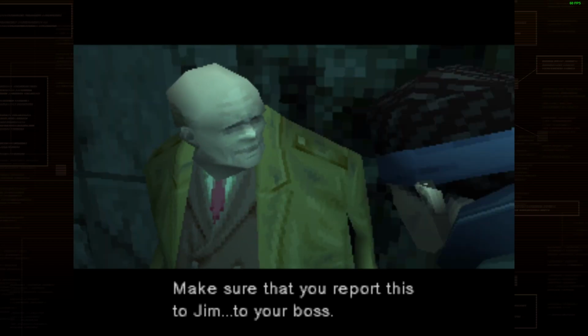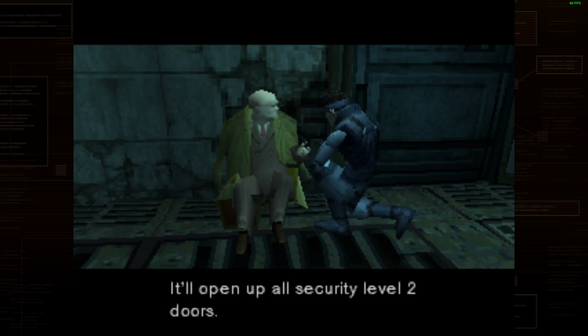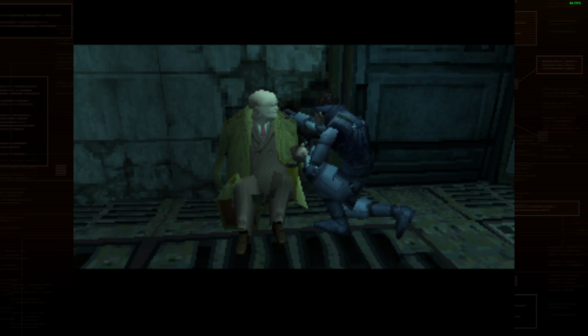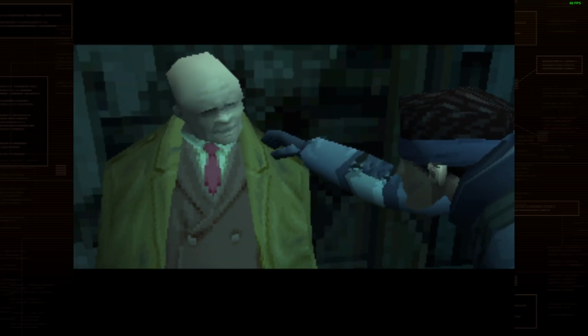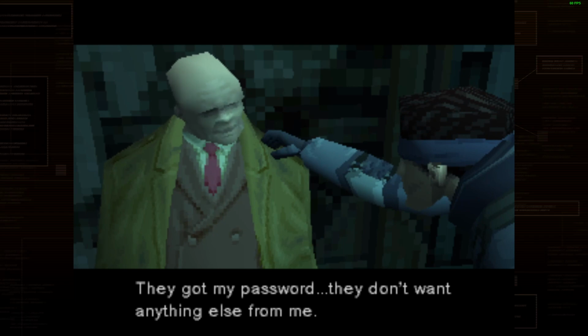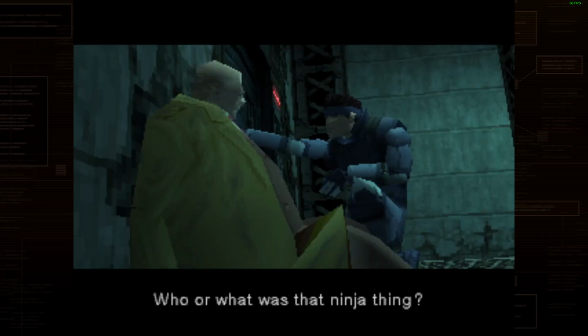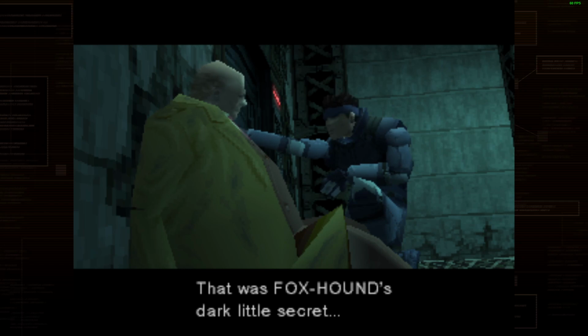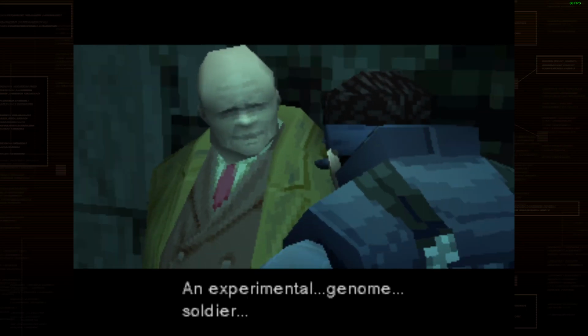Make sure you report this to Jim. To your boss. I'll give you my card, too. It'll open up all security level 2 doors. Can you walk? No. No, you go on without me. They got my password. They don't want anything else from me. I have one more question. Who or what was that ninja thing? It looked like you knew something. That ninja? That was Foxhound's dark little secret. Dark little secret? An experimental genome soldier.